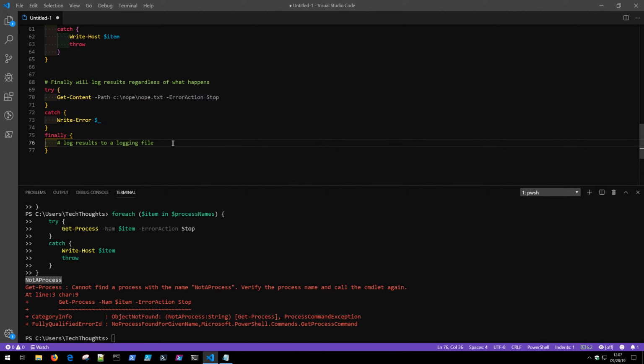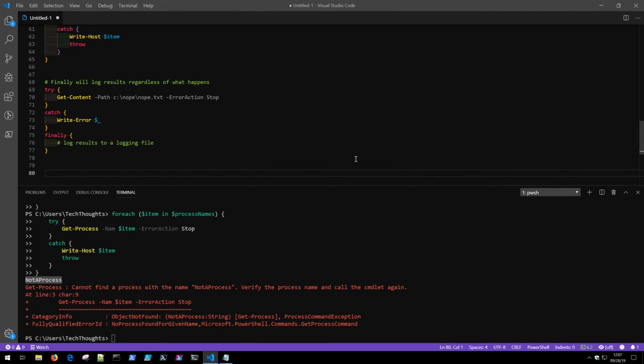So a common example of what to do here is if you try and are successful, great, then log that out to the console in the finally block. Or if you error, then go ahead and log that error out to the logging file of some kind as well. So you can put stuff in the finally that will occur after the try catch, regardless of the outcome.